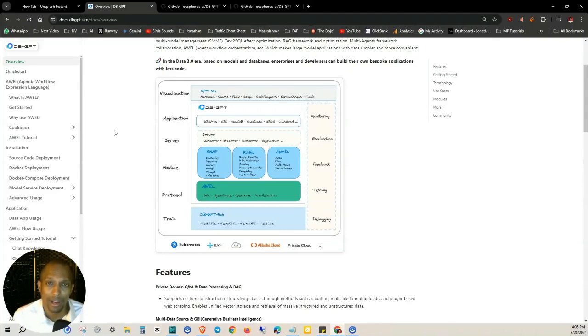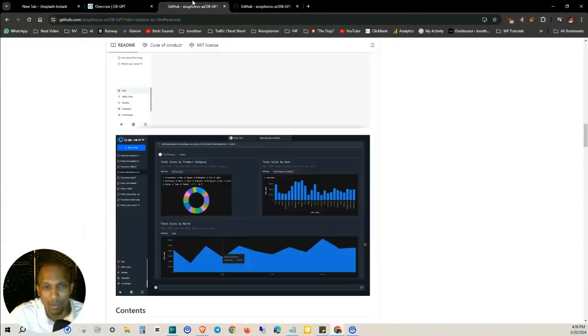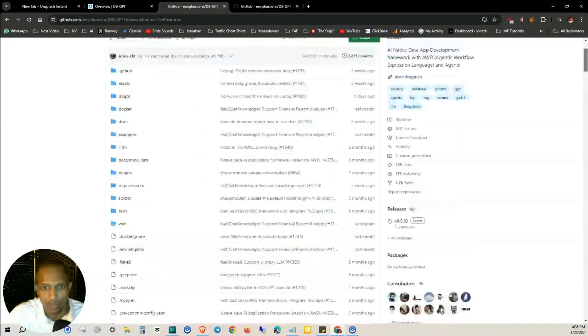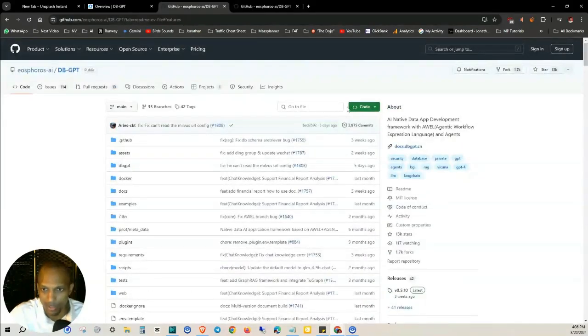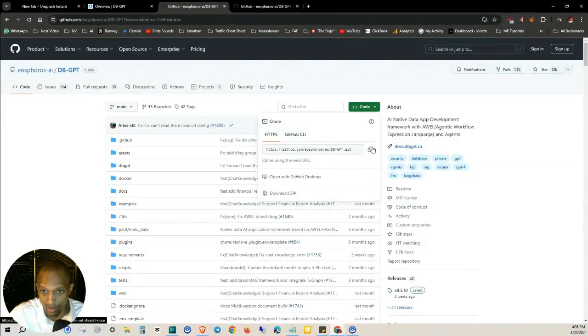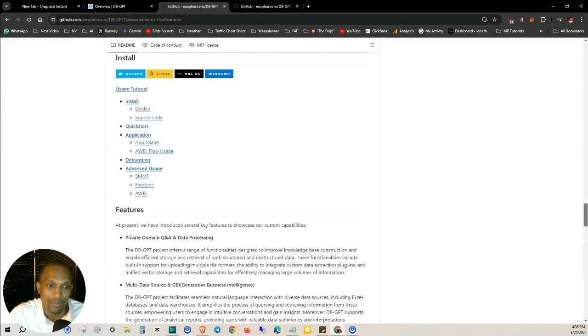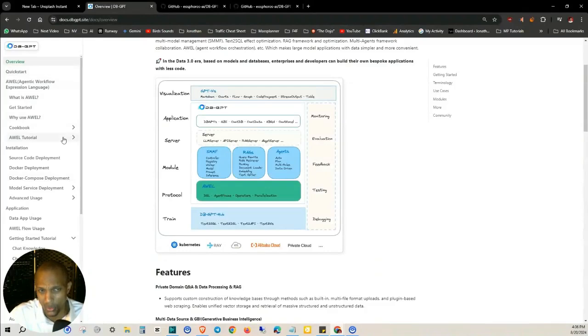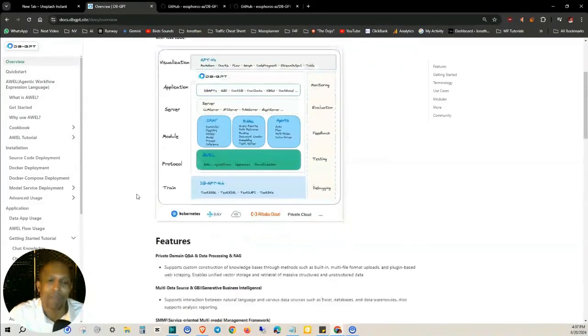I have everything that I included in this training, as well as the GitHub repository here. And again, you can clone this and go ahead and get started. In order to do that, you just click on this, make sure you choose which one you want, and then you can copy it right here: HTTPS or the GitHub CLI, clone that, or you can even download the zip and get started that way. And then they also have an installation guide right on here, but they link you right to this page right here.